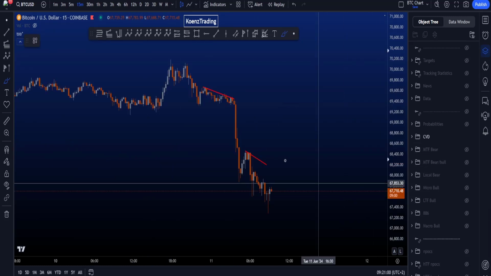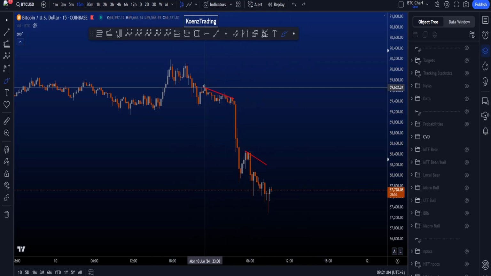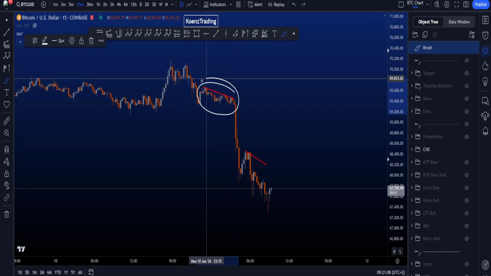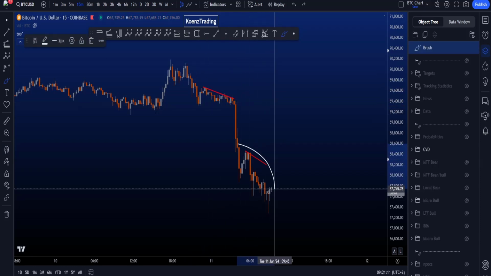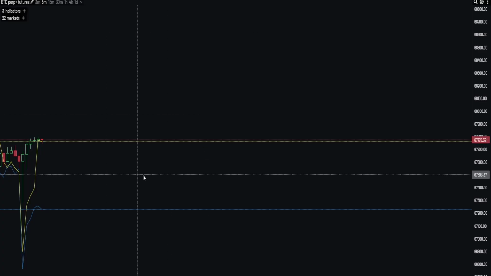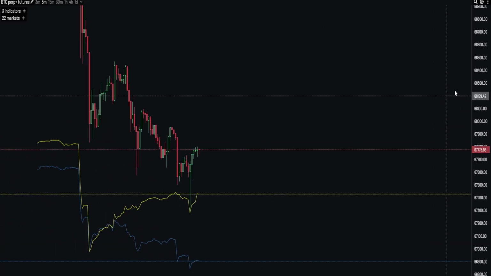Looking at the CVD divergences, we had some bearish CVD divergences as price is moving to the downside. Lower highs on price, higher high on the CVD. Absorption of market longs with limit short orders, and also here more locally. Now these bearish CVD divergences have played out, and what's most important now is to observe the CVD divergences on the right side of the most recent low that we have made.